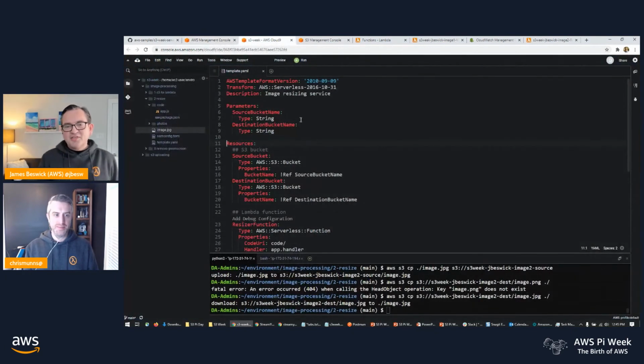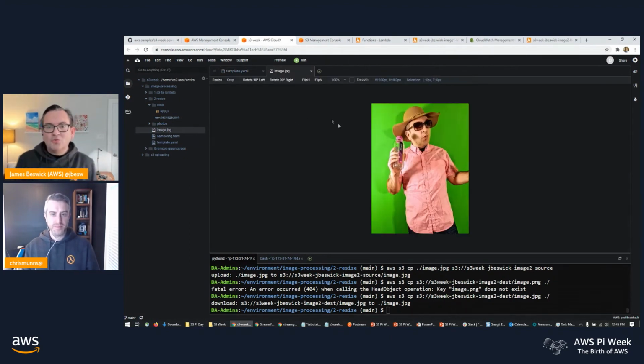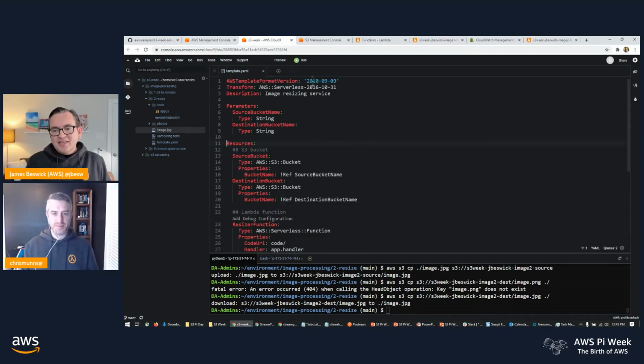Okay, so that essentially has removed the background off of that image. So that has actually resized that image to be smaller. So the image is now downloaded here, and that's actually smaller than the original one that we uploaded. So that's interesting by itself, but it's just one image. And really you want to see what happens when this operation happens at scale.